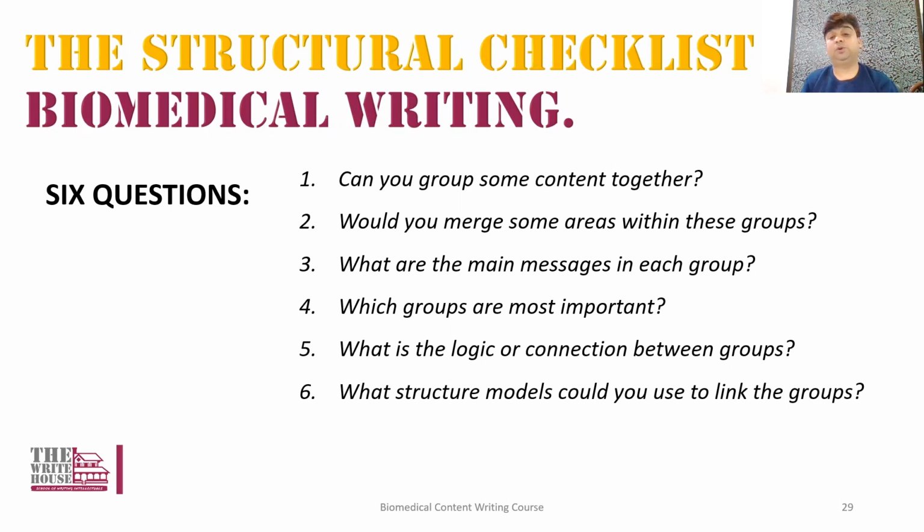Then what structural model could you use to link these groups? Once you have categorized and sorted out the information, you have to find out which structural model is important for you. Whether you are going to make it a small story using the telescopic model, or make it teaching or educational material in the form of a mosaic model, or use the narrative model to make a small story out of it, or maybe the issue, discussion, and action model, which was the first model we talked about.